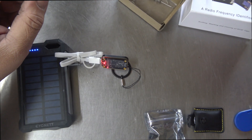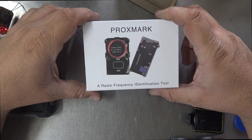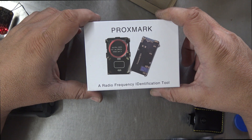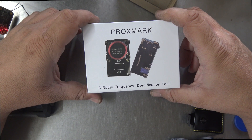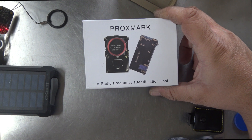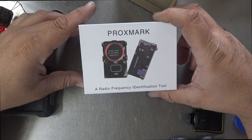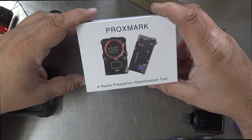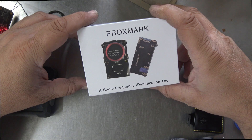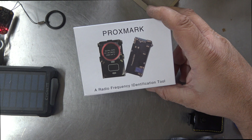Welcome to another video from Dr. Locke. So a while back I bought this Proxmark, and I ended up giving one to a guy who was more familiar with this type of setup, more familiar with HID and access cards and things along those lines. I gave it to him and asked him to see what he could do with it, and that was the last time I saw it. So I was late-night shopping the other night and I ended up buying one again — I'm just going to have to buy another one and see what I can do with it.